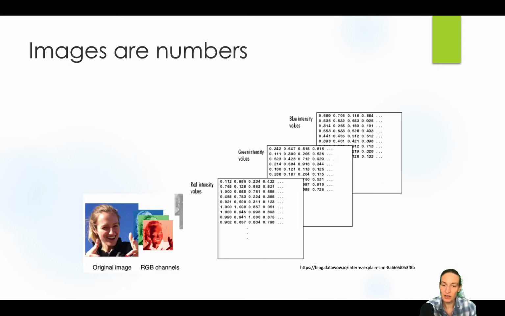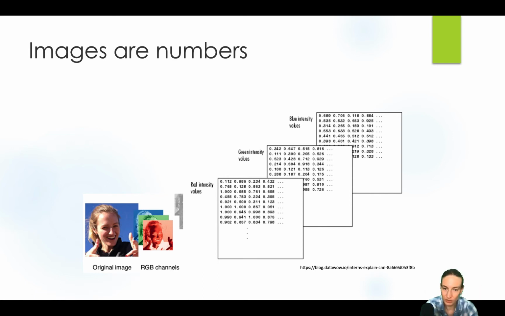Now images, if we have a little bit of a deeper look at images, they're basically numbers. If you know color theory a little bit, you know that we use 3 channels of colors, red, green, and blue. Your computer screen, for instance, each pixel will have 3 different lights, a red, green, and a blue, and the intensity of each of these colors combined will form your final color.